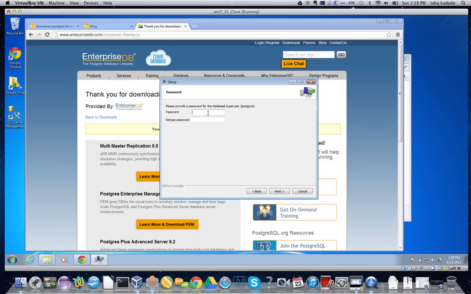Put the password. This is basically, it will install a default database for you. We need to have a password, so go ahead and put anything you want. And by default, the port that Postgres installs on is 5432. Keep it as such, unless you have a real reason why you want to change it, just leave it as default. The locale, also leave it as default. It'll take just a few minutes right now to do the installation.